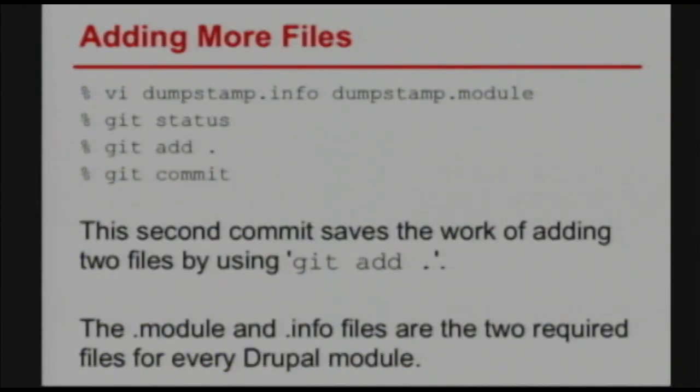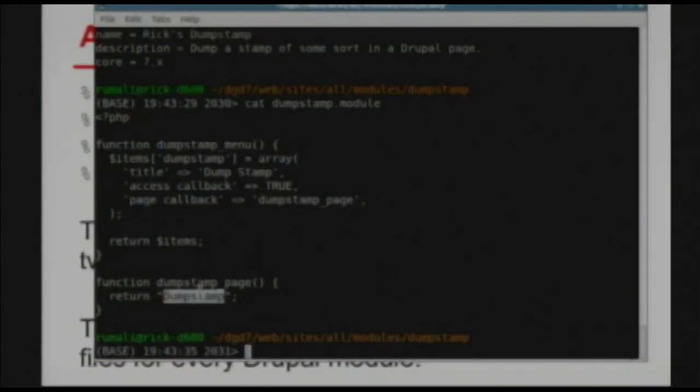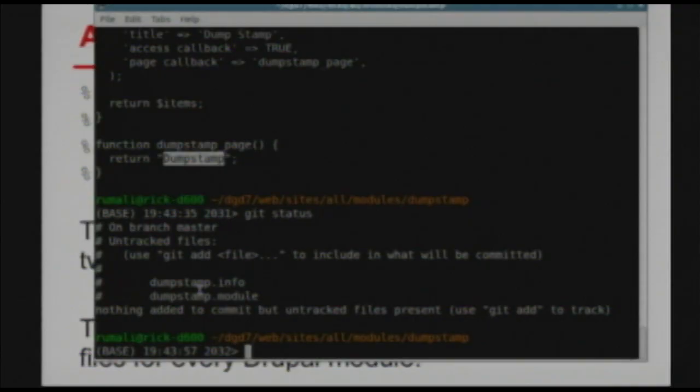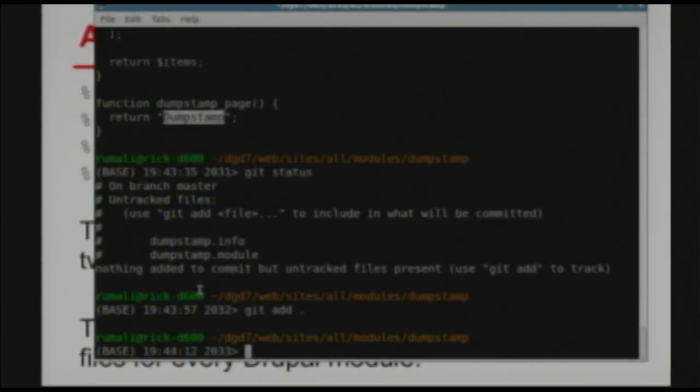And in fact, I'm going to show you this running in a quick second, but let me tell Git that I've done something. Or better yet, let me ask Git, have I done something? I can ask Git, what's the status of my tree? What's the status of my directory? And Git tells me that there are two files that are in the system, but that are untracked. So what I'm going to do is add these files using this shorthand, git add, and then I'm going to commit these files.